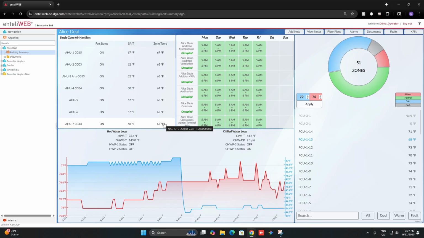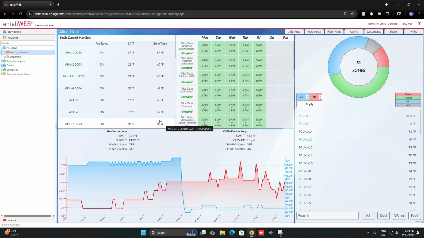So they're all broken into tiles. The newer style is also broken into a tile layout with a building summary, so that when you first sit in, you can hone in on areas that might be problems, or see that everything is actually operating pretty well.